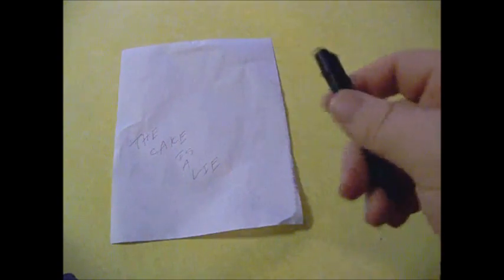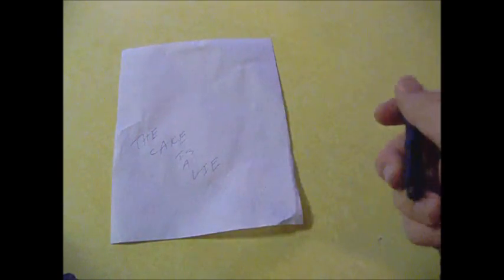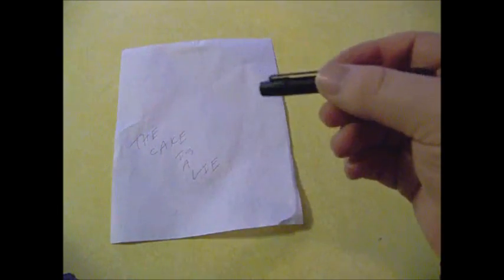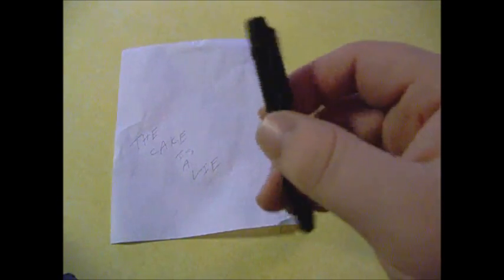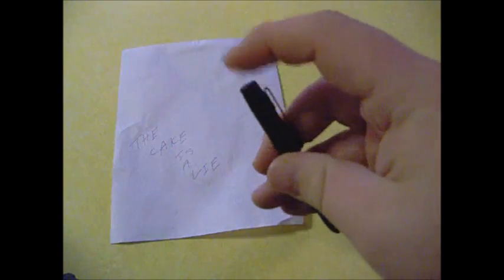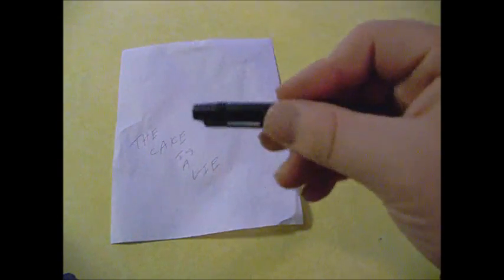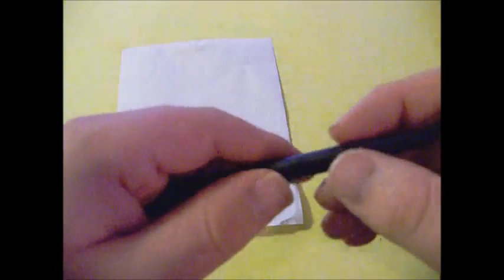This first test is pressure and water. The next clip is going to be me at a pool, going into the 13-foot end and writing — or attempting to write — at the bottom. It's not just the water that's going to be a problem, it's also pressure. When you're down that low, you have the pressure of the water pushing against the ball of the pen, so if it's not a pressurized cartridge the ink won't be able to come out because it'll be forced back by the water pressure.